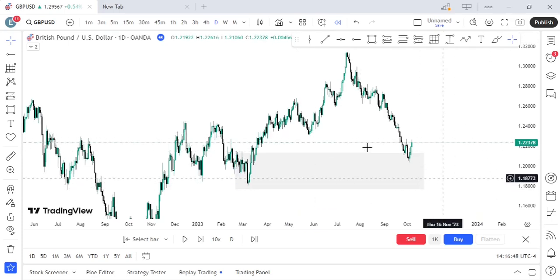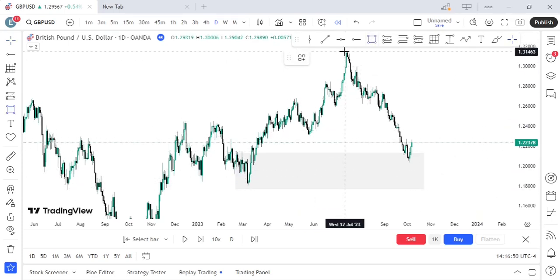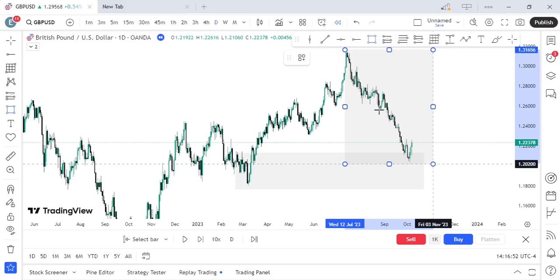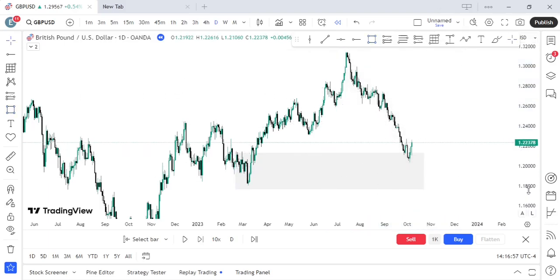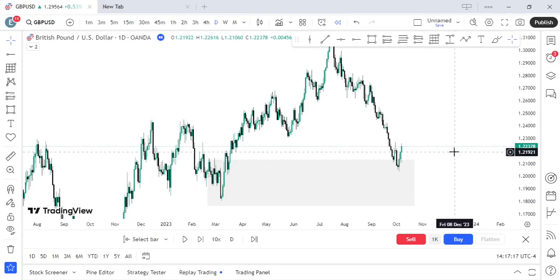So on the daily time frame, you can simply use this range right here to get into the market, right? So this is going to be your range. All you just have to do is look for a break in market structure. Every single time, the first thing you have to do is to highlight the first few highs.